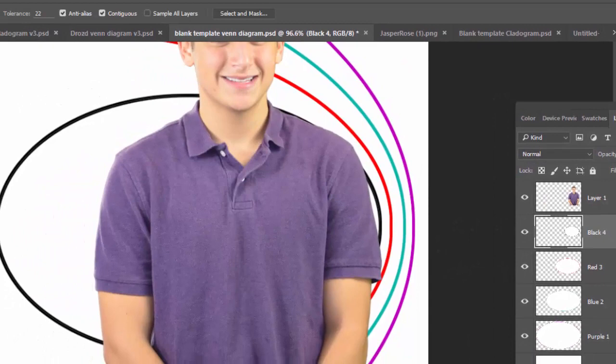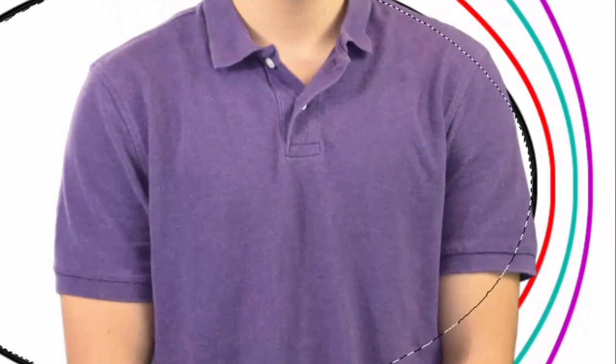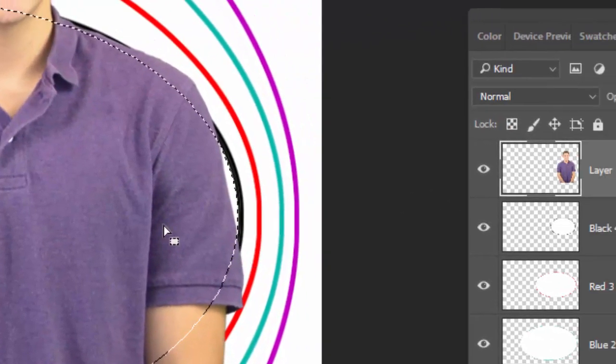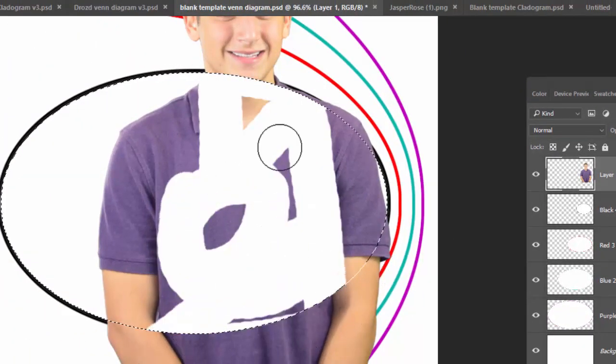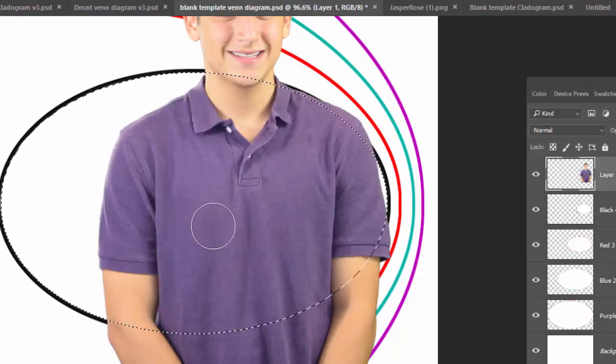I'm going to return to the magic wand tool, and I know that if I click right here, just this ellipse, just this layer is selected. And then if I switch to Jasper and I press E, what's going to happen is his face won't erase, and nor will the rest of his body, only what's inside this selection. So I'm going to press Command Option Z to go back. I'm actually going to press Command D to deselect, and I'm going to return to black 4.